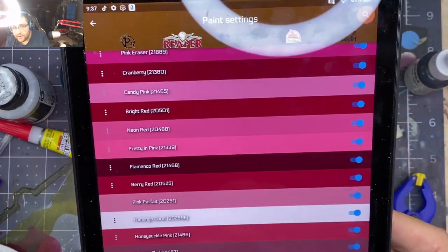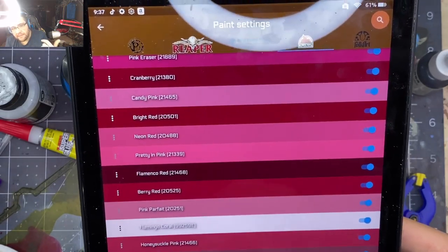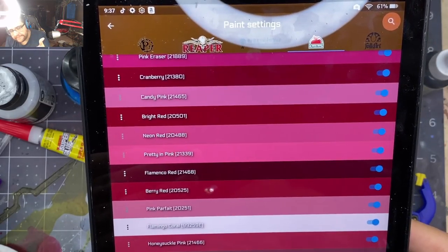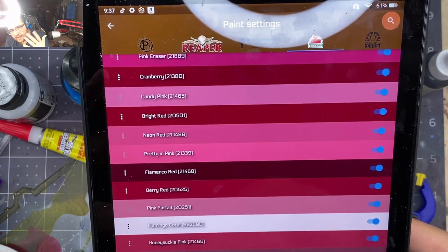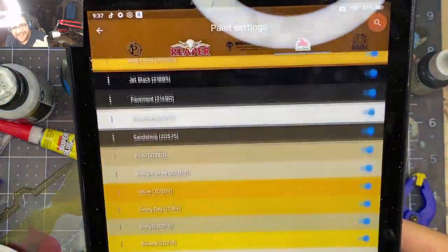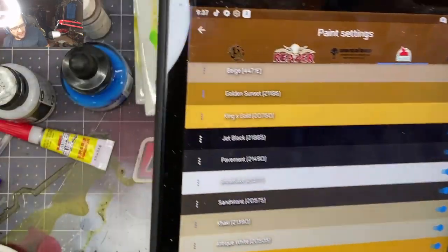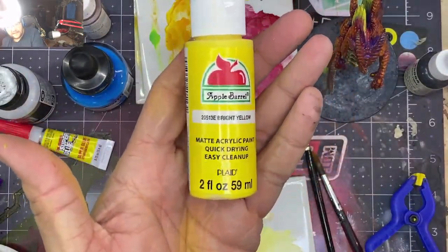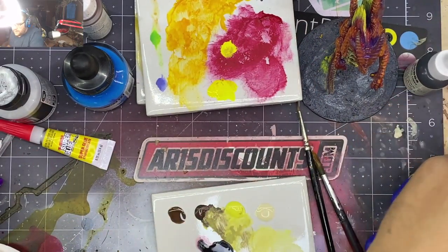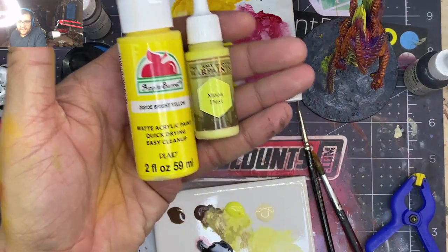Now, you have to deal with what I told you earlier. The paint's a little bit thicker. You have to thin it down with a medium. And you also have to worry about the whites that are in it. But if you have this many colors, it's not like you're only getting 17 milliliters, you're getting 59. Look at that. That's how big these are compared to, let's see here, this right here. I mean, look at the difference in that.